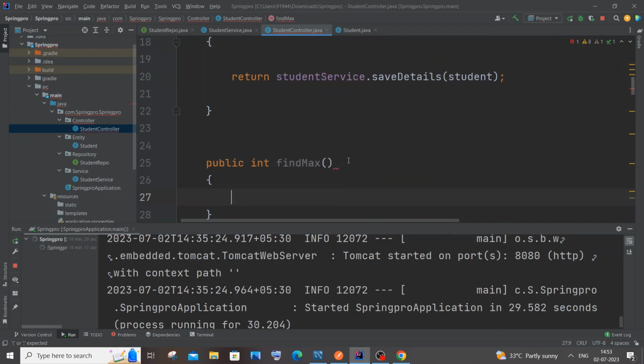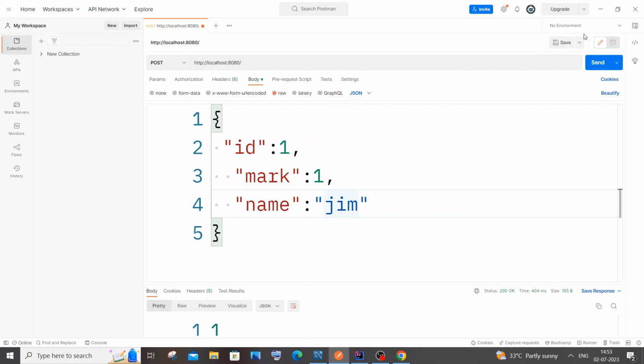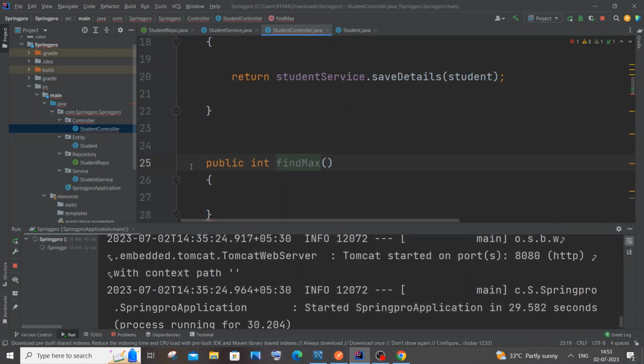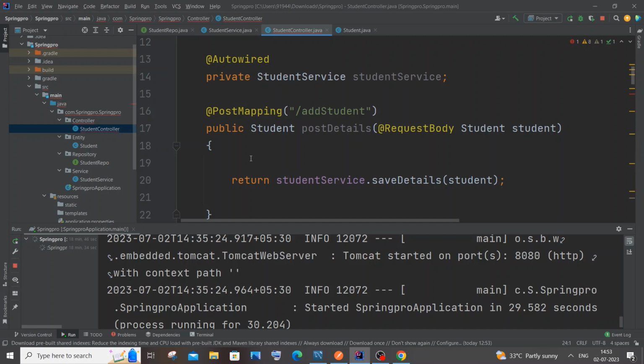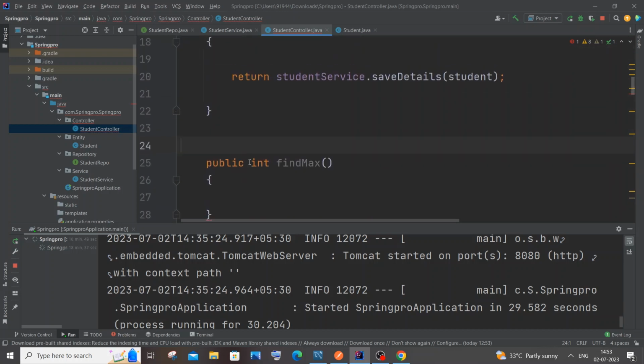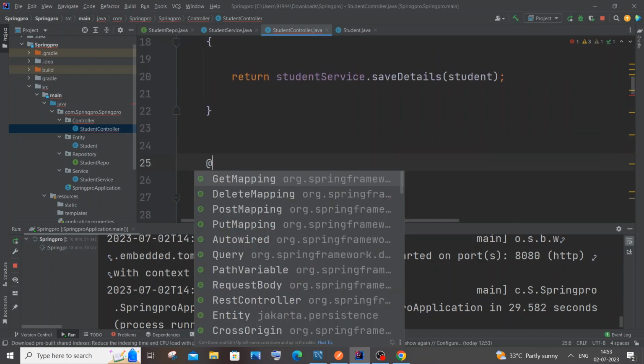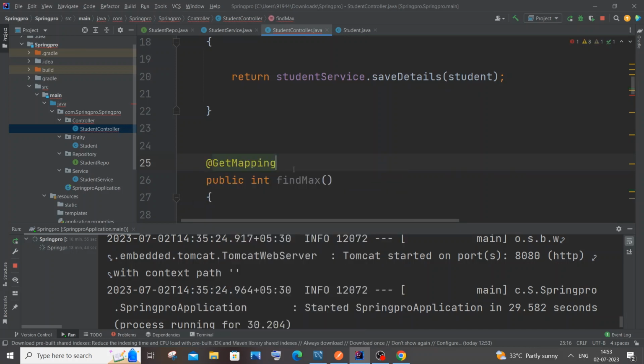And let me now open the curly bracket. Another important thing is that this call we're going to do from Postman is going to be of fetch or get type, because we're just going to extract the maximum and minimum value from the column. We are not going to pass any request payload or anything like that. So I'll have an annotation over this function, where is that? Yeah, just have it as @GetMapping, which is fetching a particular thing. So I'll have a GetMapping over here, and within brackets I will put findMax, something like that.